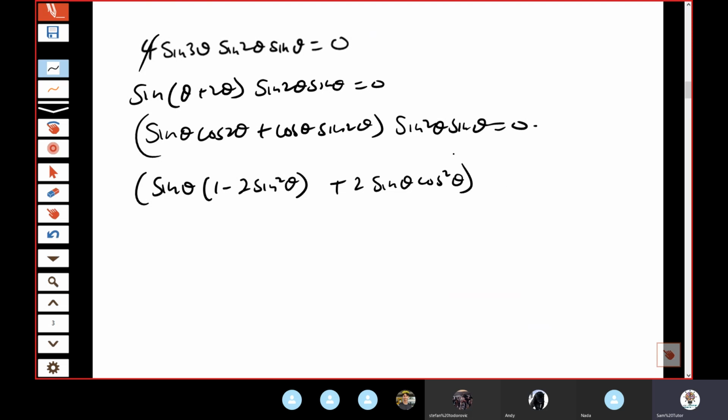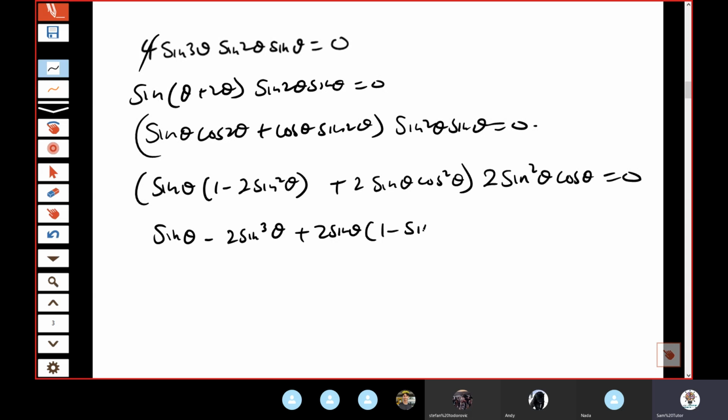I know it's really annoying. Sine 2 theta again is 2 sine squared theta, because sine and sine is going to get you sine squared, cos theta. That's all. It's not that it's actually a hard question, it's just that it's going to be longer. Sine theta minus 2 sine cubed plus 2 sine theta. I'm going to change the cos squared too, because eventually when I want to solve, I would like everything to be in terms of sine. It's not going to work out, because this is going to have a cos theta. Anyways, we'll see. We'll leave it as it is for that bit.